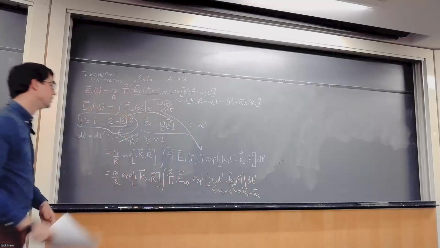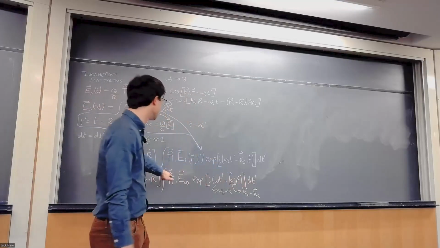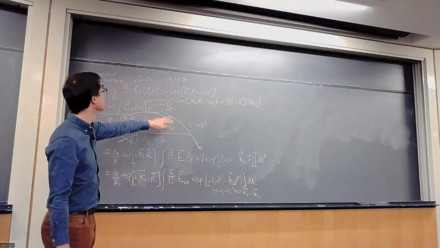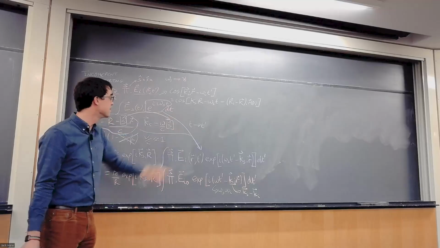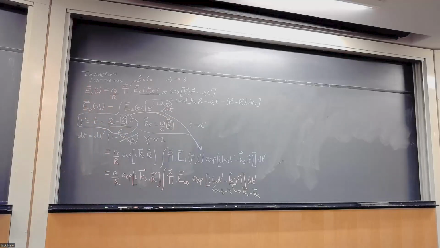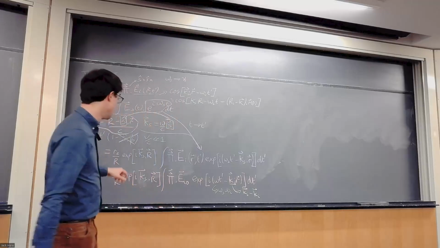So I've now got something where all of my t parameters are t prime parameters. So I can now do this integral. I couldn't do it up here because I had a mixture of t primes inside the scattered electric field and t's for where I really am. So you've really got to take care of doing all of these Fourier transforms carefully.